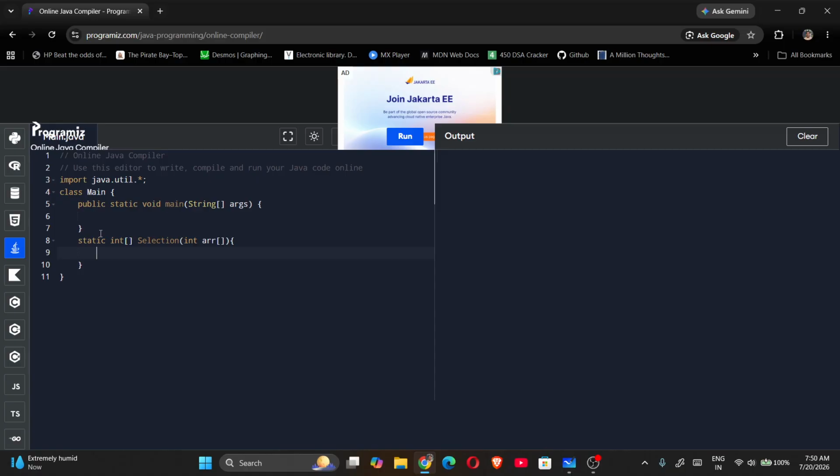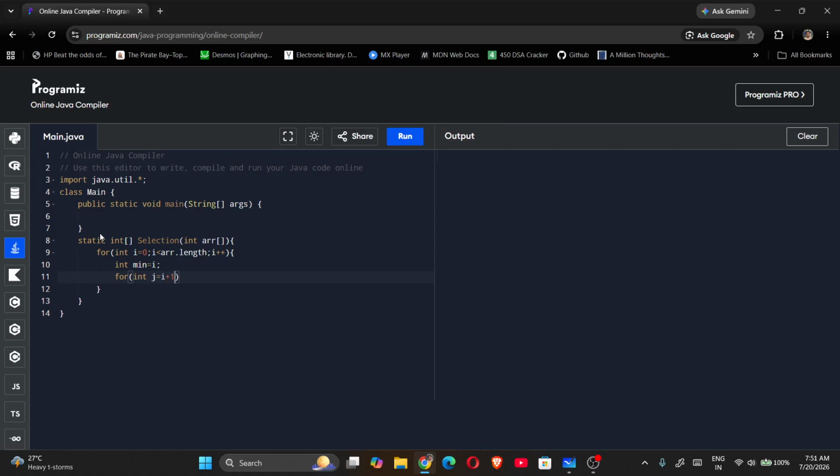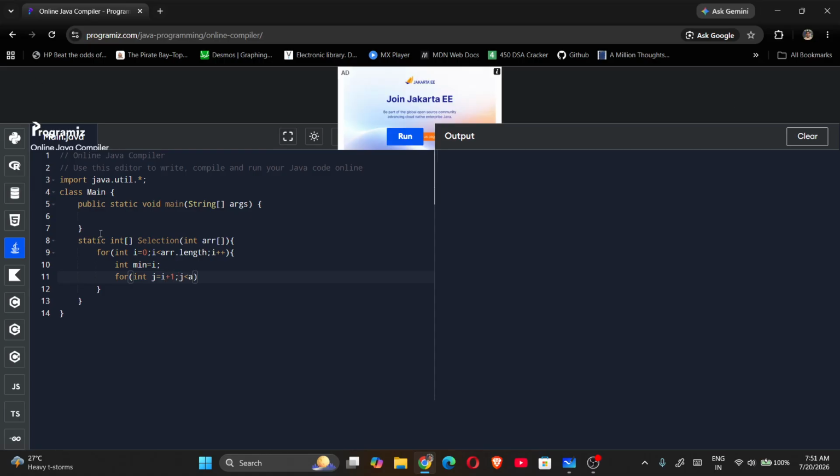Okay, what was our first loop? Our first loop was for int I is equal to 0, I is less than ARR dot length, I plus plus. Okay, and I will take another temp variable, int min, which is the position of I. Okay, now for j, int j is equal to I plus 1, and j is less than ARR dot length, j plus plus.